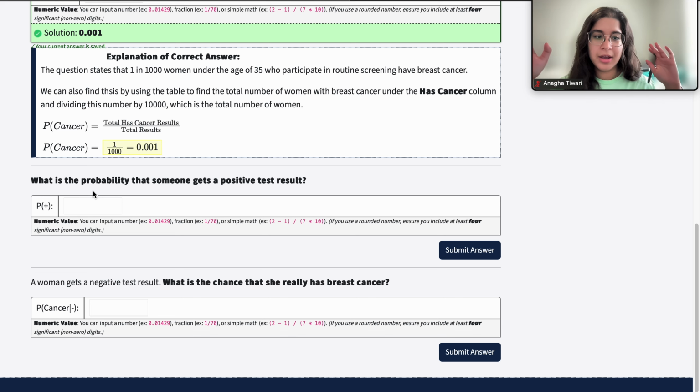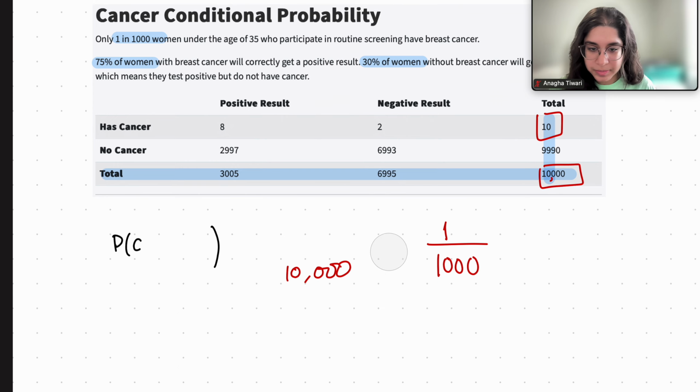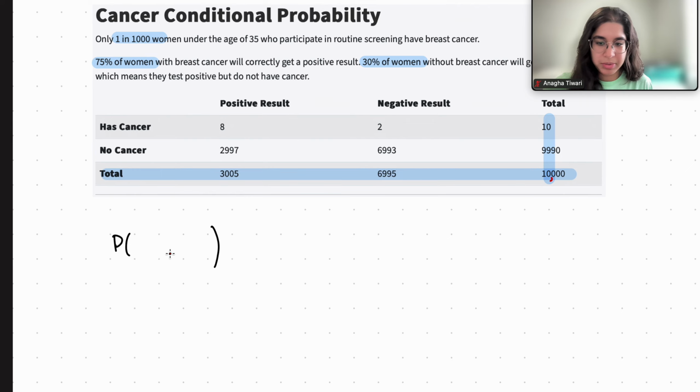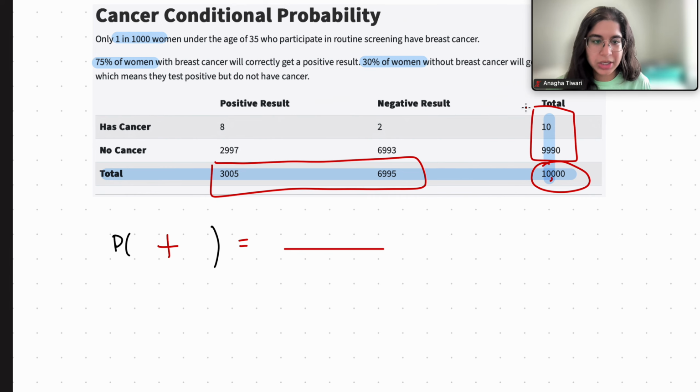So out of all these women, how many got a positive test result? Basically, that's the probability that we're looking at. And here, I still want my marginal totals, right? So that's going to be the probability of a positive test result. I still am going to be looking at this total here. And you may notice a pattern: when you're dealing with conditional probabilities, you want to look at a total within these margins here, right? You don't want to look at the grand total. You only want to look at the part of the population that represents whatever event you're given, right?